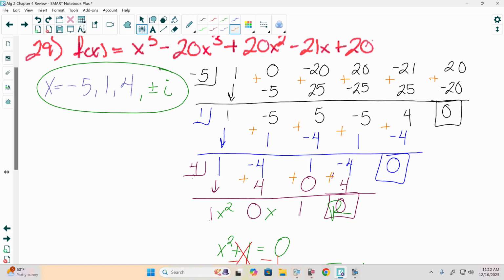Because if we only have x squared, we don't have an x term, we can get the x squared by itself, square root, and be done. If we have that middle term, that term with x, we have to use quadratic formula, completing the square, other methods. Square root method says get x squared by itself, square root both sides. And we're done. Questions on 29?